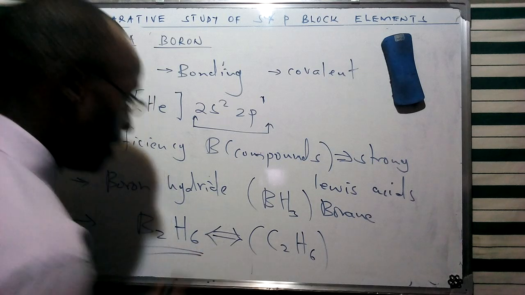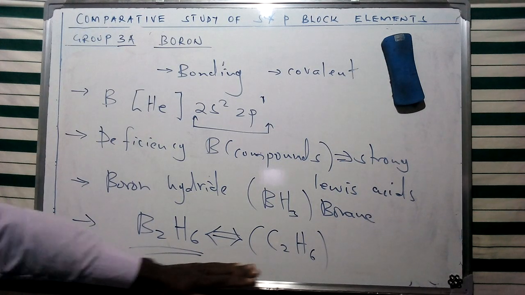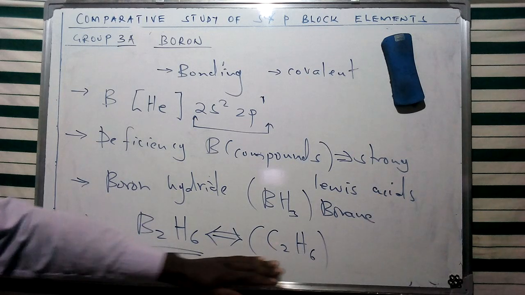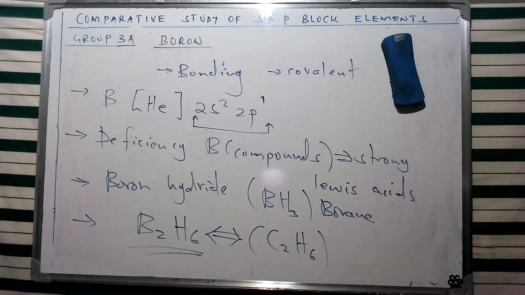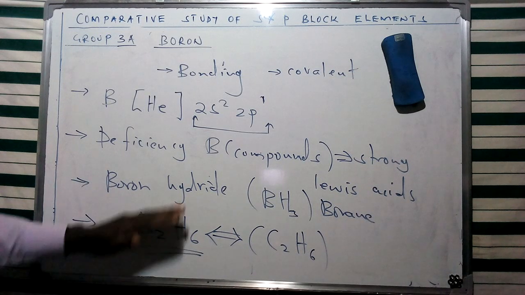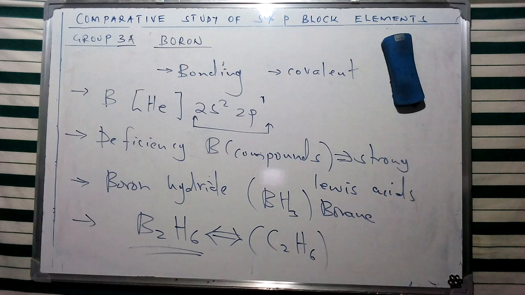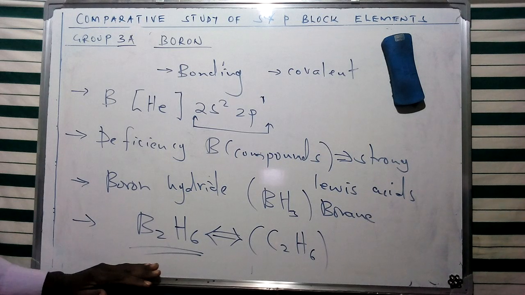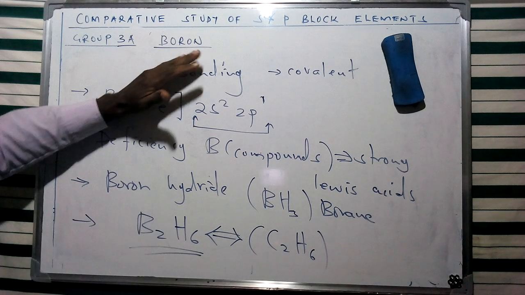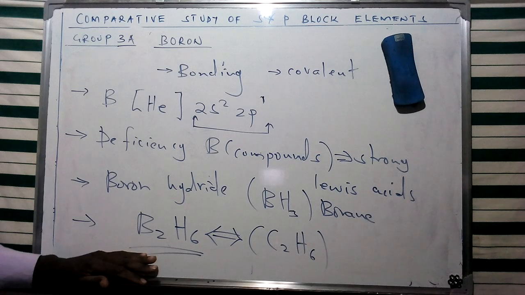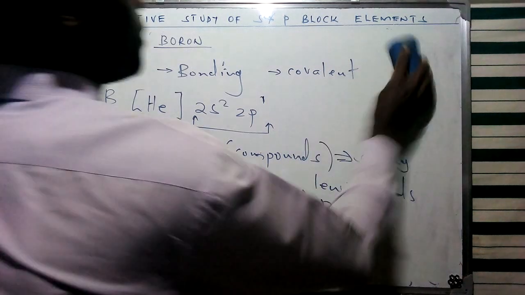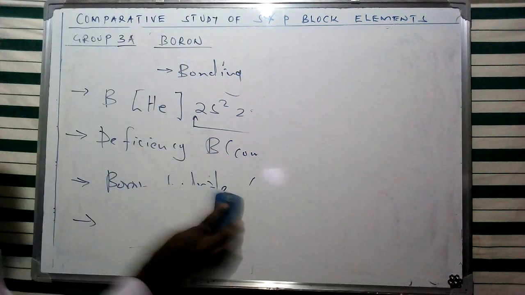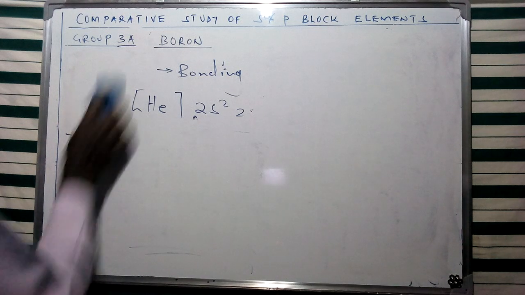This, of course, is ethane, of the alkane series, and we're going to use this specific example to try and see what are some of the unique characteristics in terms of bonding, especially in the Lewis structure, which is going to be displayed by this particular hydride of boron. And therefore, it's going to give it its unique characteristic, which we had mentioned in our opening statement, as an element which is going to display non-metallic character, both in its physical and chemical properties.